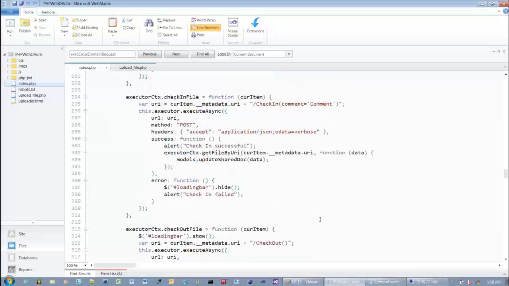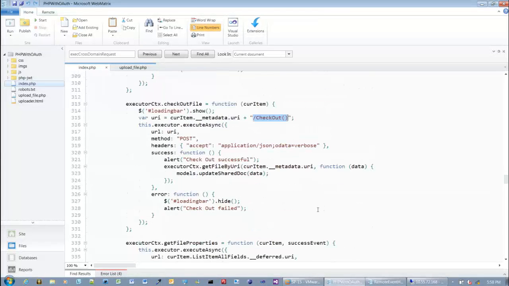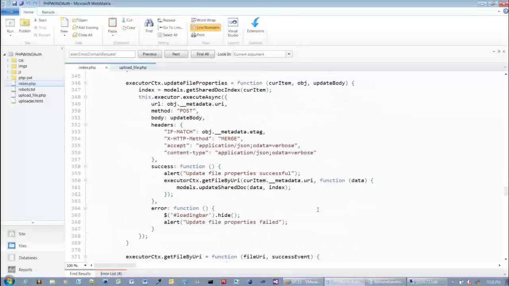So on and so forth with the other examples. You've got how to check in a file. It's just another REST query that you're going to execute. You can see it looks a little bit different here. Checking out is pretty simple as well. So on and so forth. It's all syntactical at that point, and you can find out what all these operations look like in the MSDN for whatever you want to do with the SharePoint API. The pattern just repeats over and over depending on what you click inside of the page at that point.